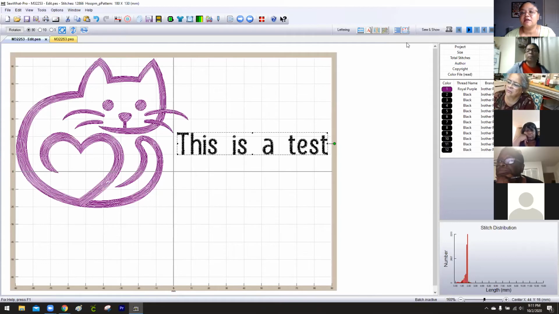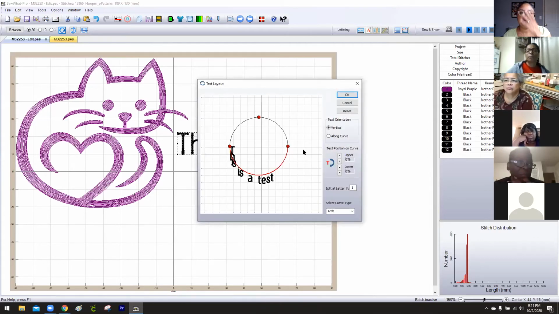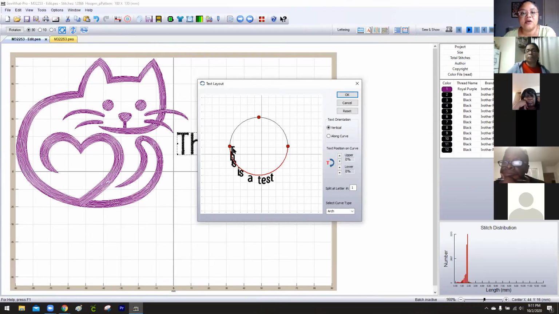So let's click on arrange text on a curve. Okay. All right, and so now here you have, this is a test, and here is your curve that you're working on. As you see, you can drag the curve around however you need it to.